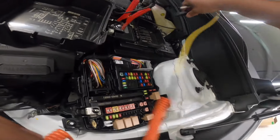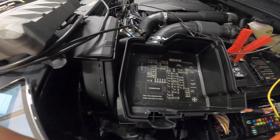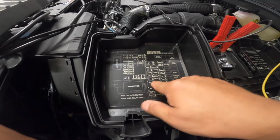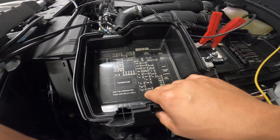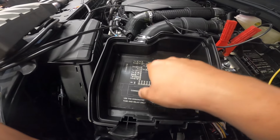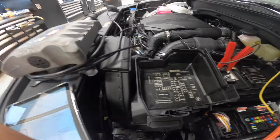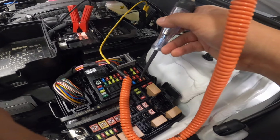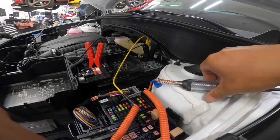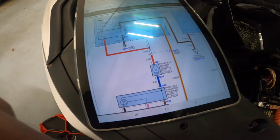Okay, so we got our test light here. So we'll hook up our negative cable there and look for AC. Is it AC? AC2. AC1 is 10 amps. Is there another AC? AC2 10 amp. So power, power, power, power. Okay, that's good. So meaning from here going there, with power there, right?